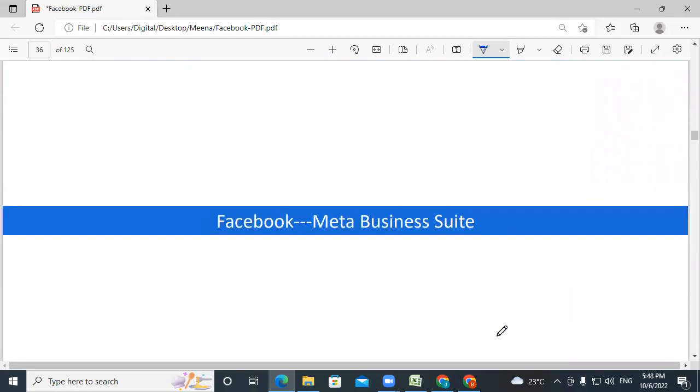In next class, we are going to talk about Meta Business Suite. Meta Business Suite is a Facebook tool. Now, even Facebook is named Meta, if you know it. So it has been named Meta, but still in the market, we call it Facebook only. So Meta Business Suite is a free tool used by Facebook to design the post and post it at the same time to multiple platforms like your Facebook, Instagram, Messenger, etc. How to use this Meta Business Suite, we will discuss in tomorrow's class.